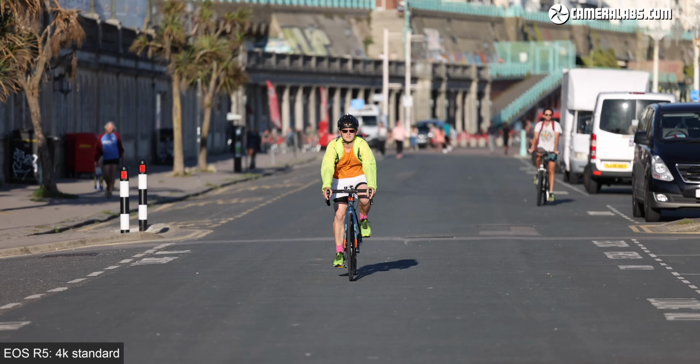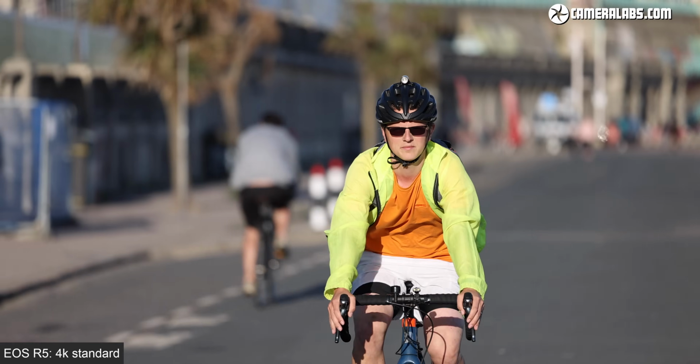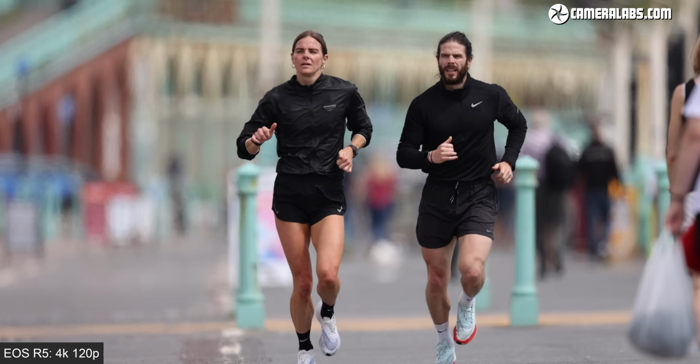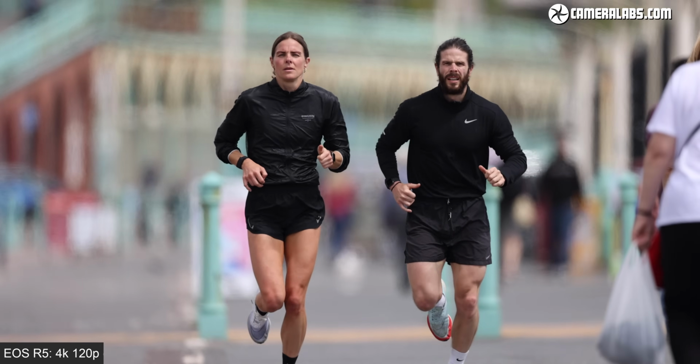Now it's time to look at movie autofocus, which has been a highlight of Canon cameras dating back to the first models with dual pixel CMOS AF. The R5 cheerfully avoids any restrictions or caveats too, confidently autofocusing across the entire frame from 1080 all the way to 8K and in high frame rate slow motion too.